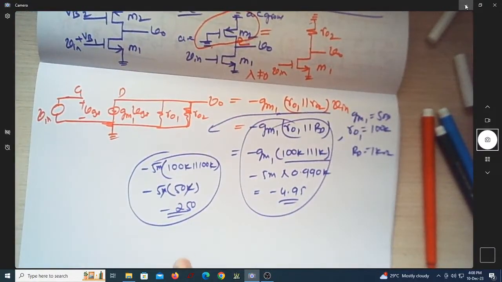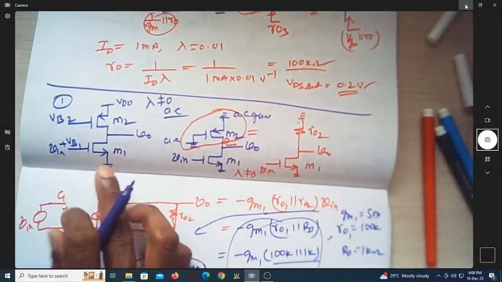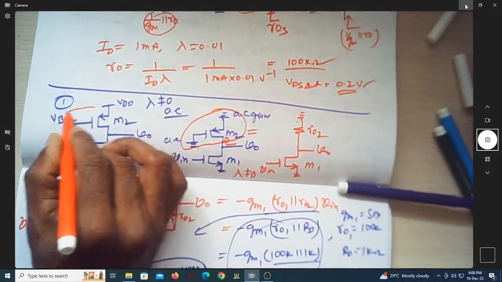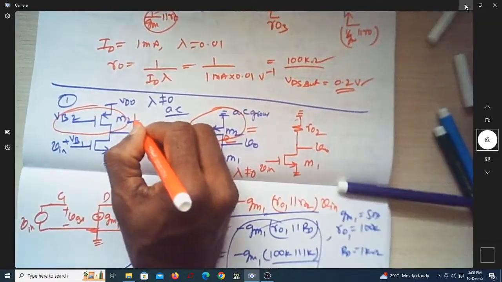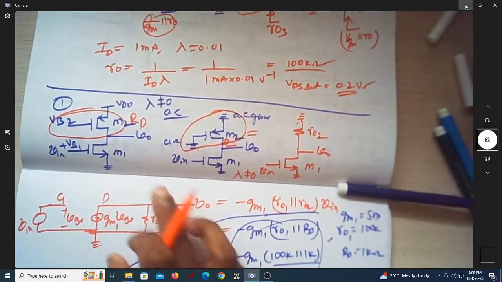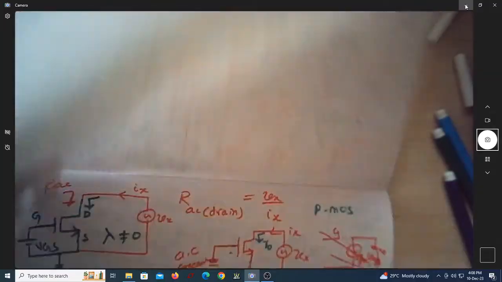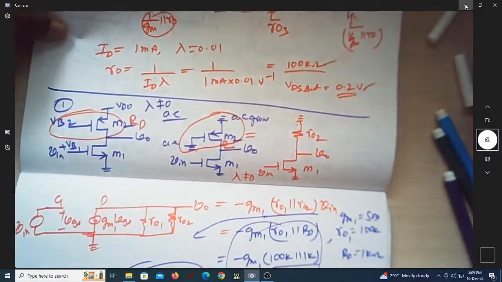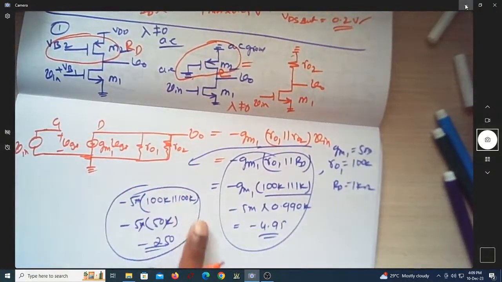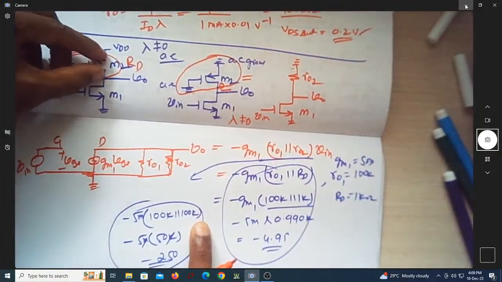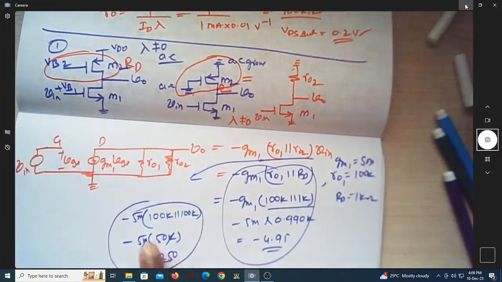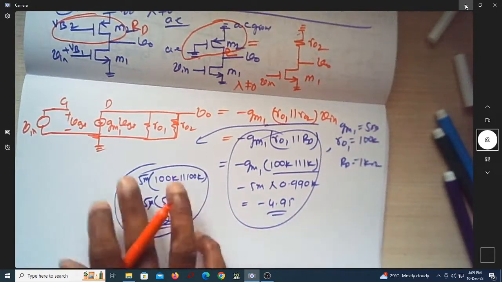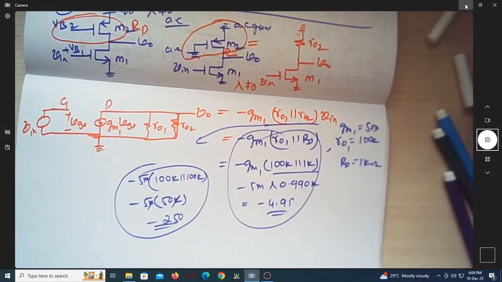So if you have a CS amplifier with active load, what is the role of this one now? The role of this is RD, whatever you had in the previous circuit. In the previous circuit, this is actually playing the role of RD. But what is that value? That value is R02. That will be a huge value. You can still achieve a very large resistance using a smaller voltage drop. So your gain can increase enormously. That is the beauty of these active loads.